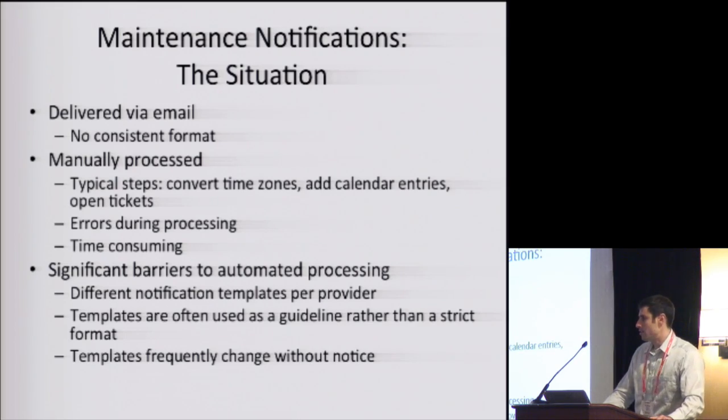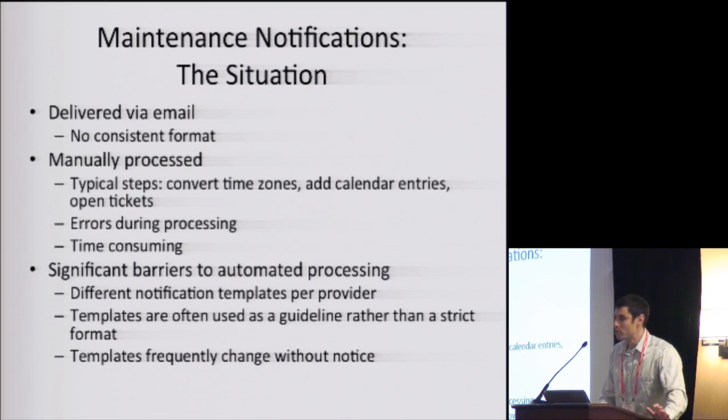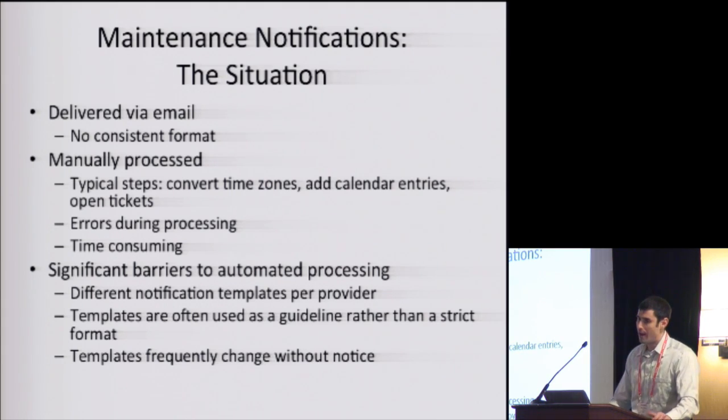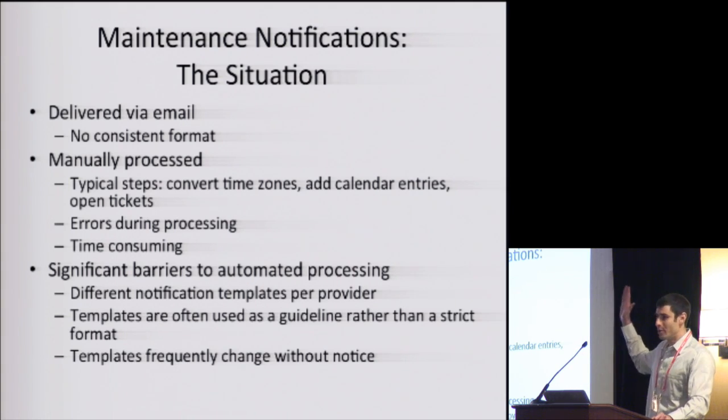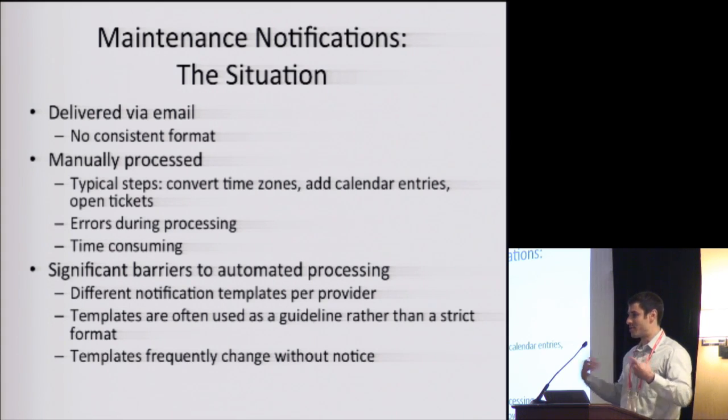Now, raise your hand if you or your organization receives maintenance notifications or generates maintenance notifications. It's just about everybody. Most of the time, we receive these messages via email. It's the common way that we send and receive them. There's no real consistent format for these messages. Every vendor has a different format, and they often format things differently depending on the service. Many of us manually process these notifications. Raise your hand if you've got a completely automated process for receiving the emails, or for sending the emails. I saw one for receiving, one for sending.